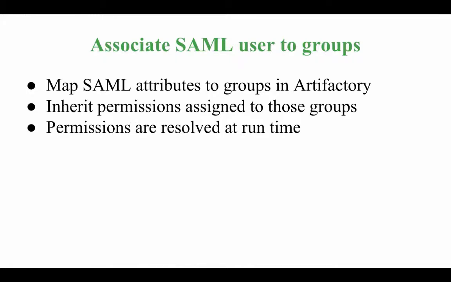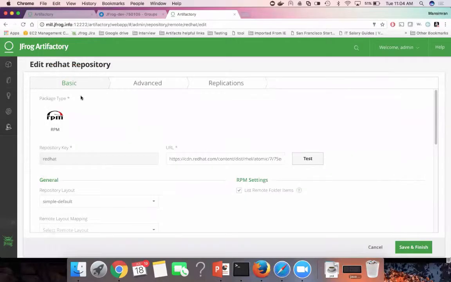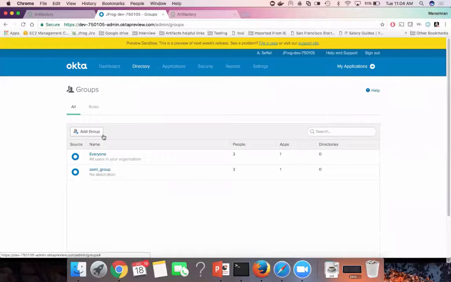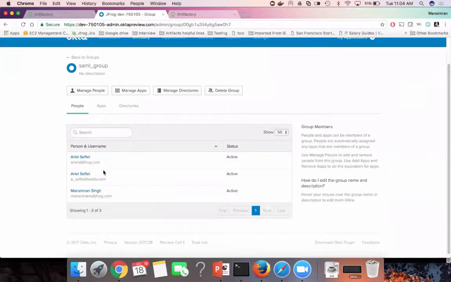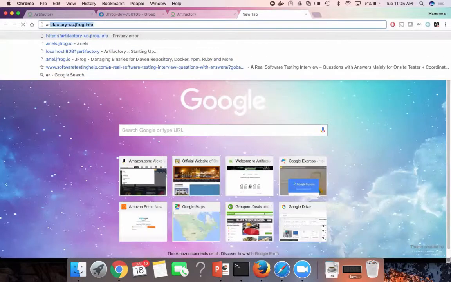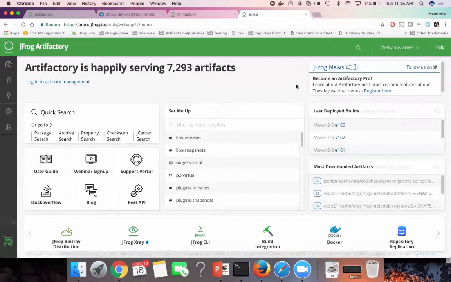And in order to have better visualization of this feature, let's go through the demo. First of all, I would like to show you the configuration of my Okta account, which is SAML-based authentication, where I'm already having a SAML group inside that particular server. If I show you the users which are part of that group, there is Ariel Seftel, another Ariel Seftel who has a different ID, and me. Now if I go to an instance that has an association with this one, you can see that it automatically signed me in as Ariel, because Ariel is signed in over here as well.